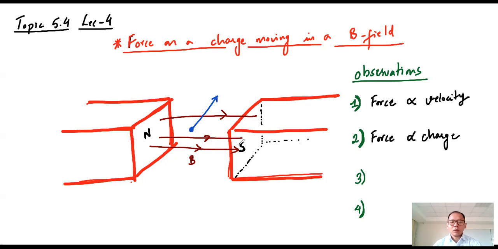Now, if you keep all the other conditions the same, the same velocity, the same magnetic field strength, and so on, you will find that the force directly depends on the charge. So if the charge is bigger, then the force experienced by the charge is also a lot bigger. Okay, so that's the second observation that we see when we conduct this experiment.